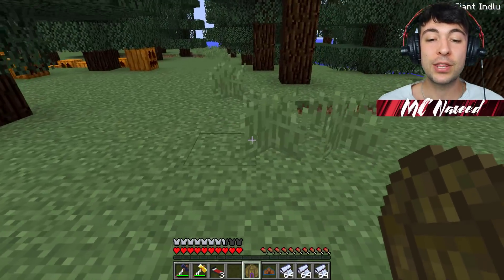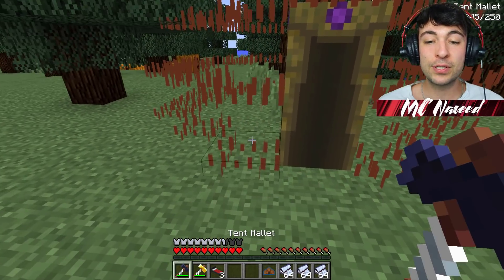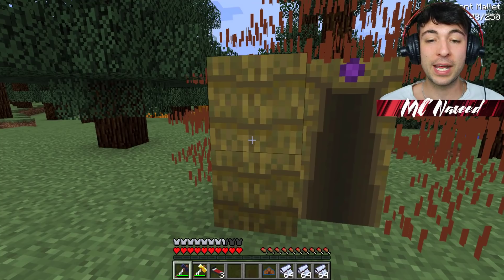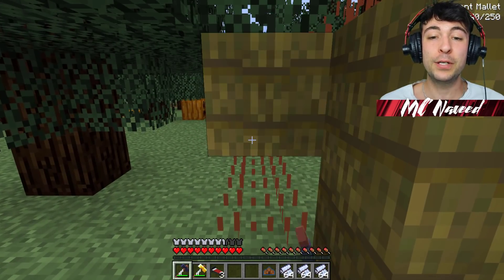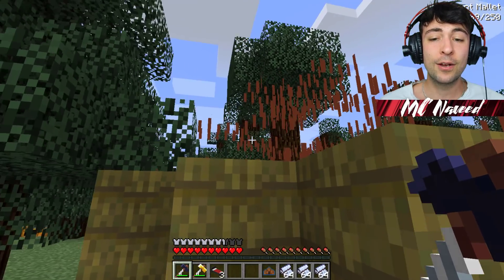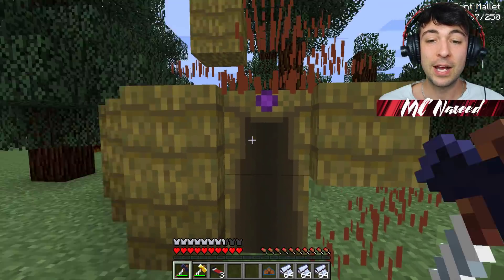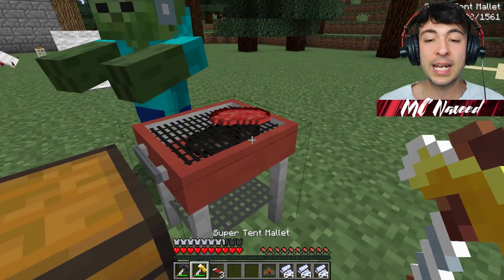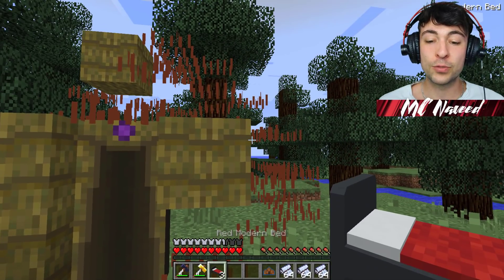Mark, are you ready for this tent? The Inns Loop. I'm going to put it right around there. And if we start constructing it, hopefully this one will be ready in a few minutes as well. Now, sadly, we do have to use our mallet to go ahead and build each individual spot. But I think once it's done, it'll be done forever. Look at it, it's going to look so amazing. Mark, how's the meat coming along? I can hear it's still cooking, but it's not done. Let's go and finish off on this wonderful tent.